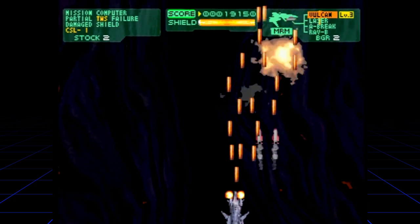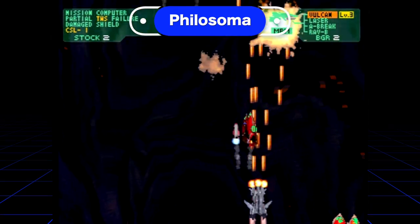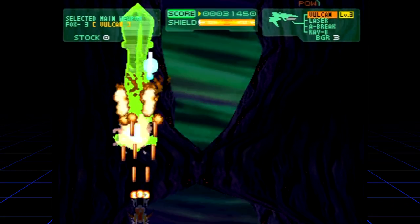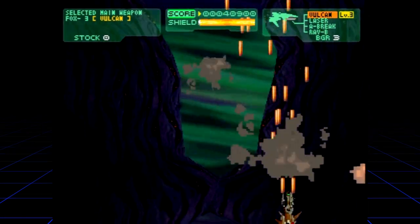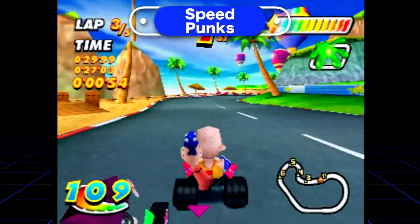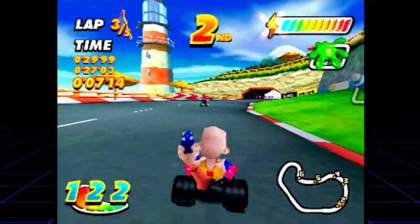Here's another curiosity I recently discovered — it's called Phyllosoma. It is a vertical shooter, not the best one, but it is kind of a hidden gem. Speedpunks is another game where I definitely noticed faster loading. It's a cool cart racing game — I don't know much about it but it's really fun and really solid. Definitely check it out.